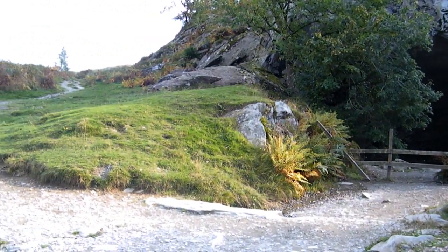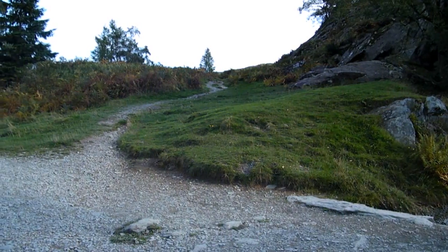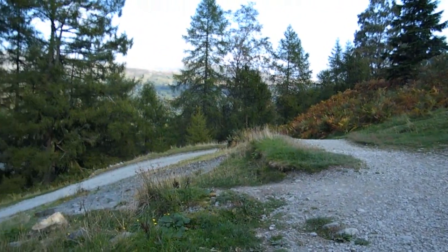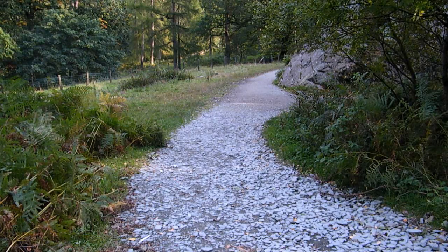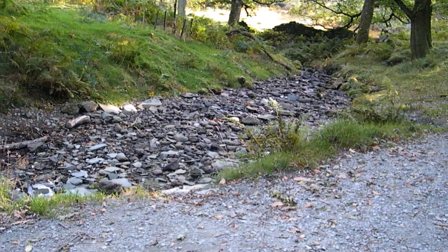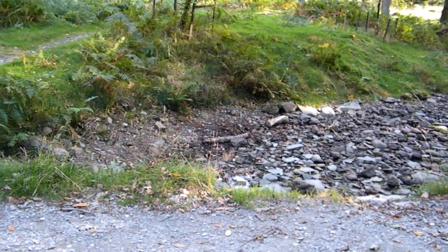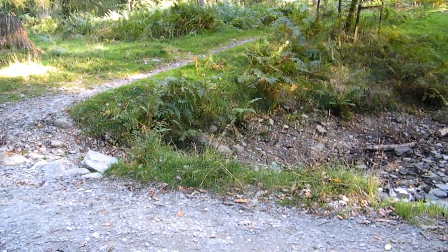Just outside the cave entrance is another footpath to the top of the fell, but we are continuing to resist the temptation and heading down to lake level. Passing by the lower caves as we go, as well as this all but dried up stream. It will not be like that for long if this weekend's weather forecast comes true.